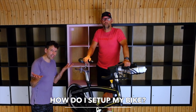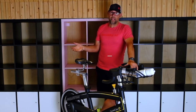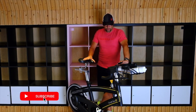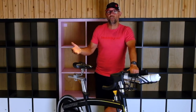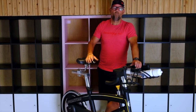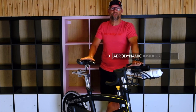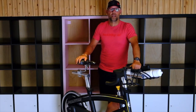So how do I set up my bike? Let's go over a couple things. Most of you are probably doing your first spin class, or you could have done a couple spin classes and had a sore back or sore knees. So let's go over a proper setup and exactly what you should be looking for with your spin bike. The one we have here might look different from the one at your spin studio or at home — there are a couple of different brands and makes. This one's quite aerodynamic, a true spin bike. We'll go over what it should look like, and it usually falls suit to whatever you're going to need.